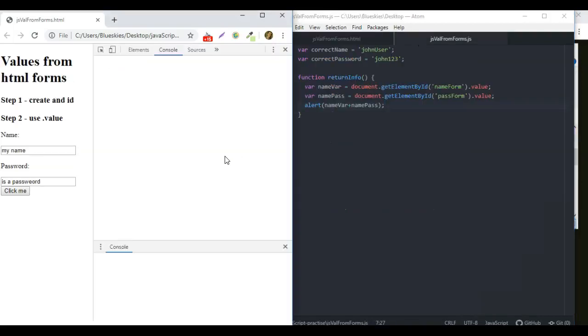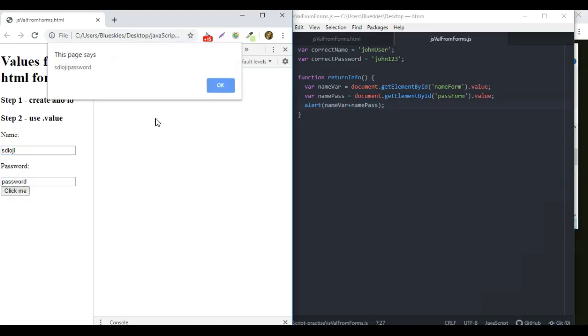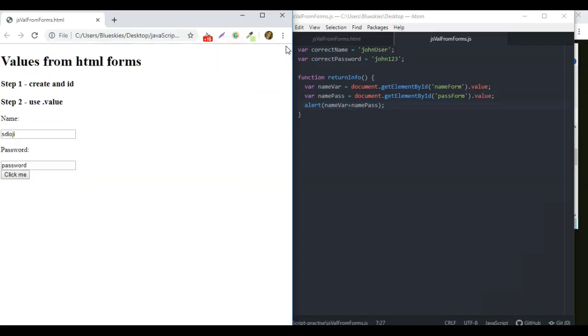I'm doing Control-Shift-I to get up the developer's console. So let's add in the name here, then password here. Okay, so for some reason it's working now. Maybe I didn't refresh the page, but no need to use the developer's console. So now that we know that this is working, I'm putting name in here, pass in here, name pass, fantastic.